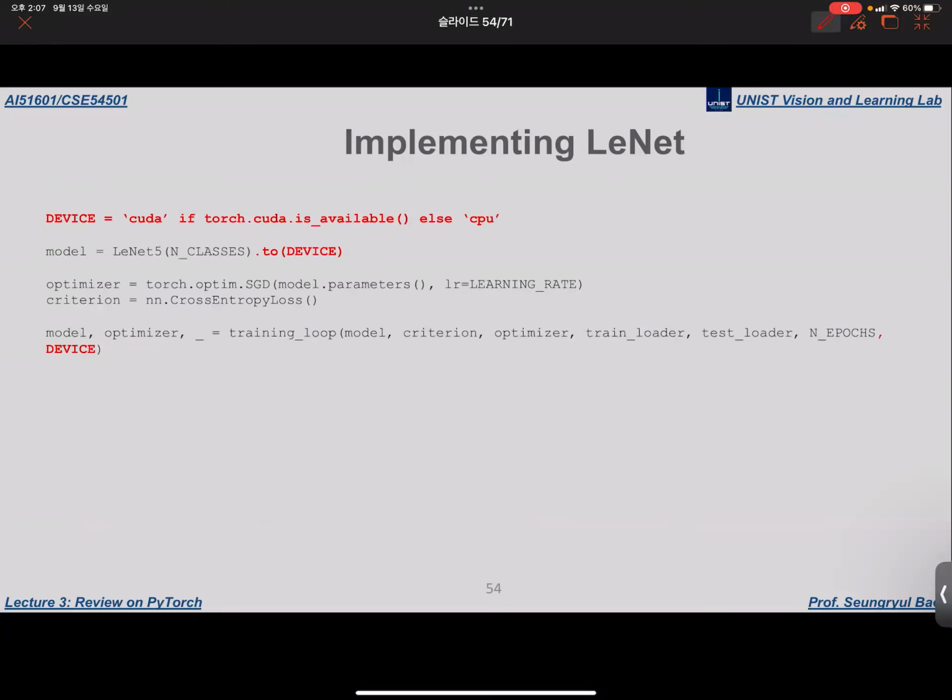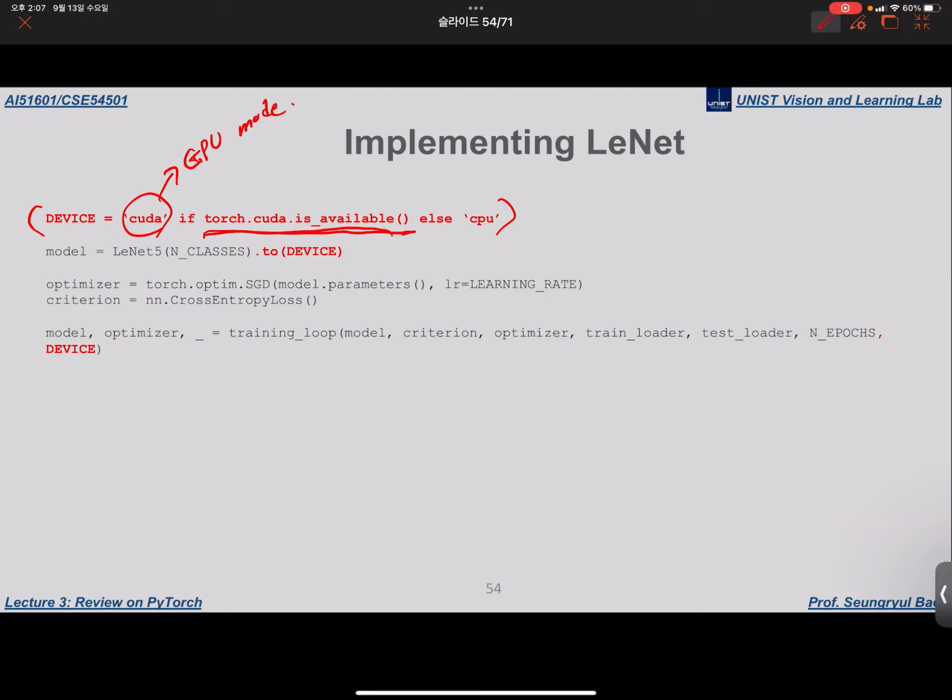I will explain from here to the previous slide. This line of code says that if this value is true, then you use CUDA for the device, which means GPU mode.